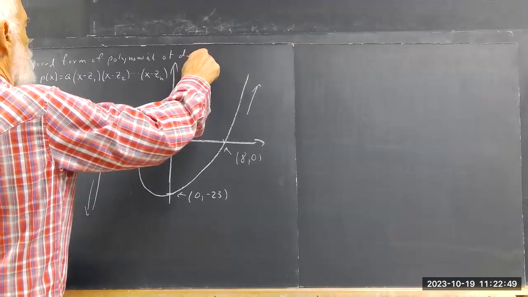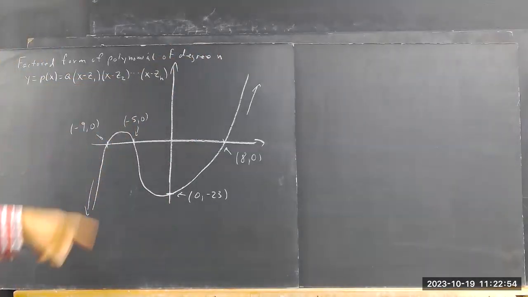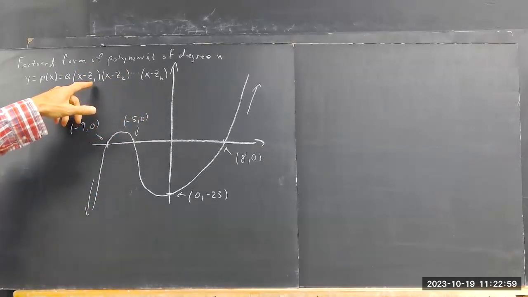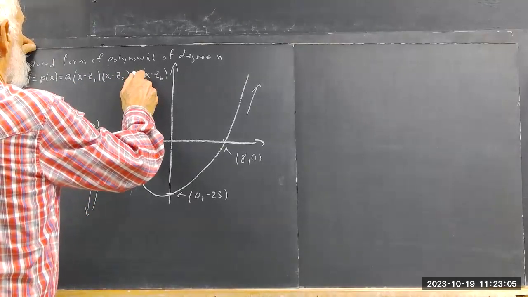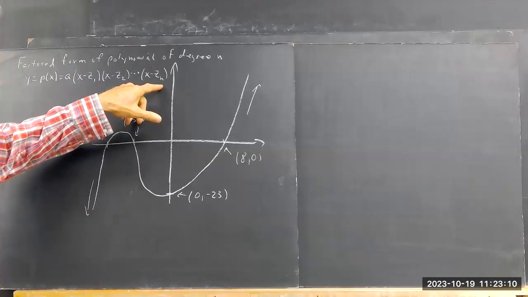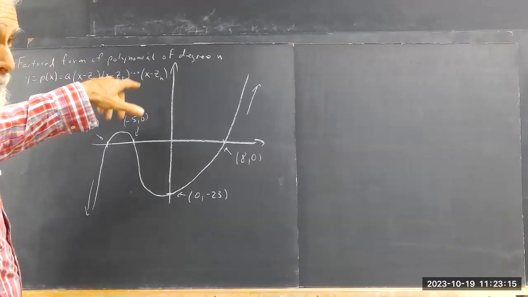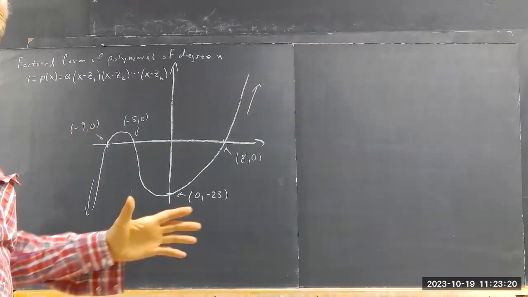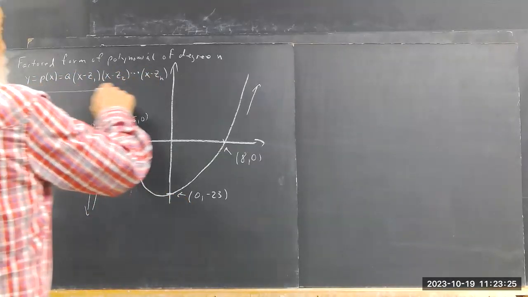And I could even say now this is a polynomial of degree n, because if I multiply all these out, you're going to get an x from every factor, and there are n of them. Now, do we understand the notation? This is z1, this is z2. I've got 3 dots, which I probably ought to make easier to see from the back of the room. And this is x minus z sub n. So if n was 10, you'd have x minus z1, x minus z2, x minus z3, x minus z4, all the way up to x minus z9 and x minus z10. Does that make sense? So we need to understand that notation, understand what I just wrote down.